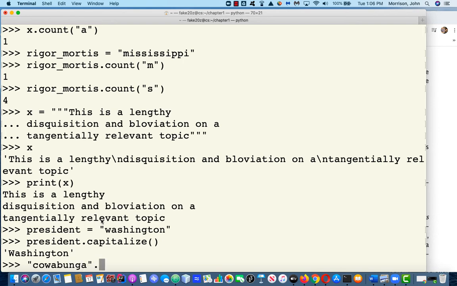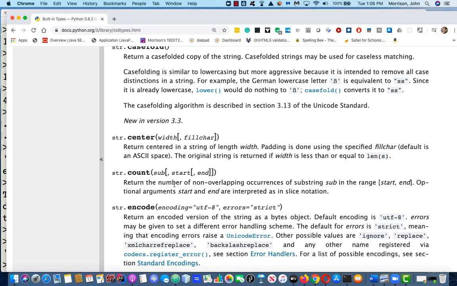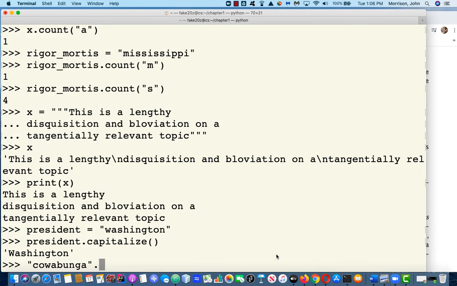Now, let's see what it says we need to do. It says dot center. So you see it says a width and a fill char. And because this second thing is in brackets, the fill char is optional. But they tell you the default down here is a space. So here, let's try both guises of it. Cowabunga dot center of 50.